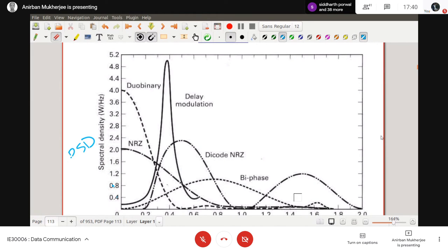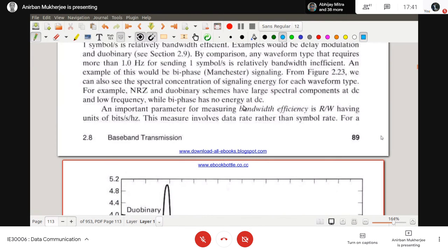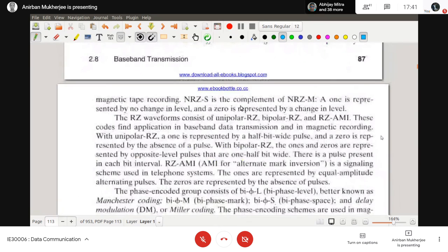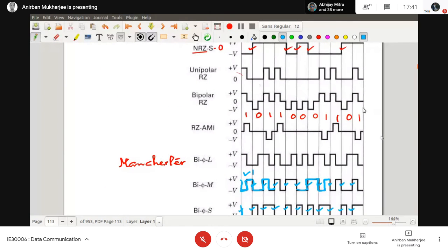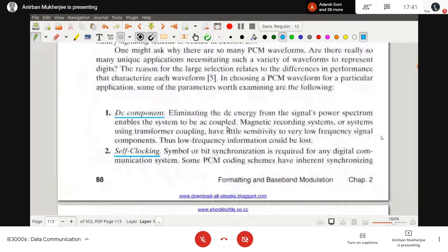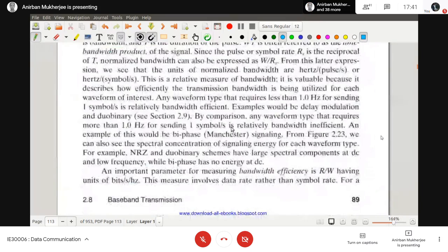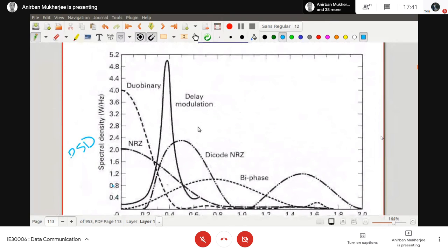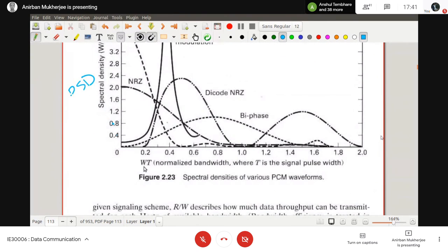For a deterministic signal, we always do the Fourier transform and check things. If it is a stochastic signal, that means a random signal, say you are generating bits randomly, then this waveform will be stochastic. Anything may come for a particular sequence. So then we generally talk about this type of power spectral density. It is like a Fourier transform type of thing, that means watt per hertz actually. And this is the time bandwidth product.